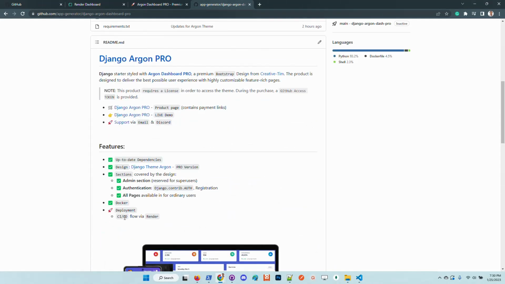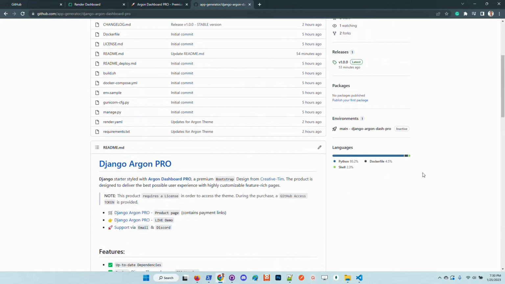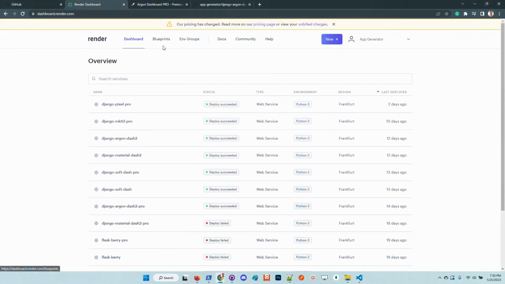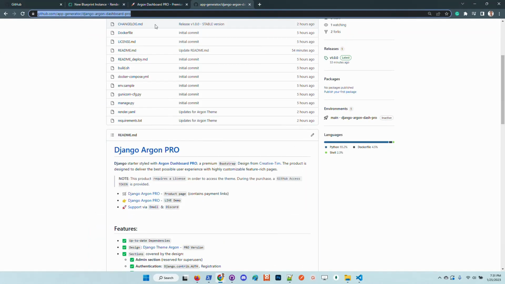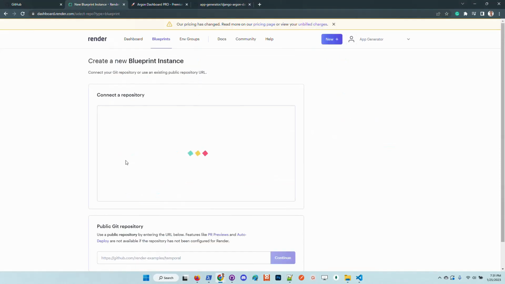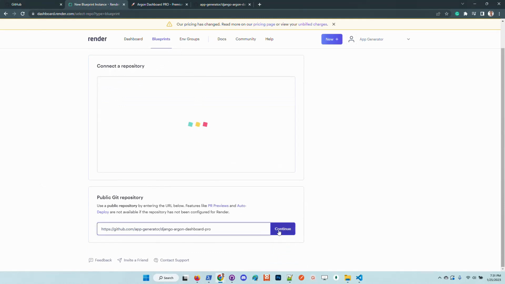On top of this, the product can be deployed in minutes using the Render platform, and we will do this during this demonstration. Okay, let's go here to the Render dashboard. For newcomers, Render is a Heroku-like deployment platform, but in my opinion has improved UI, more user-friendly, and also super decent pricing. We need to go here to the blueprints, create a new blueprint, and just provide the URL of the repository in this field.